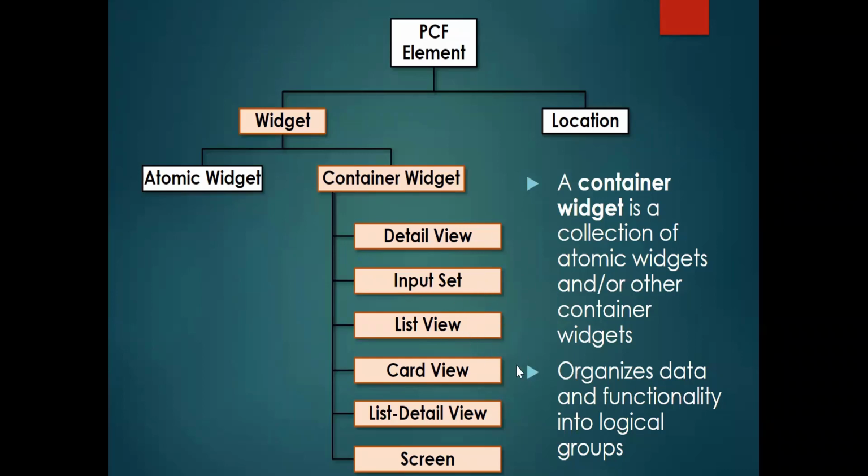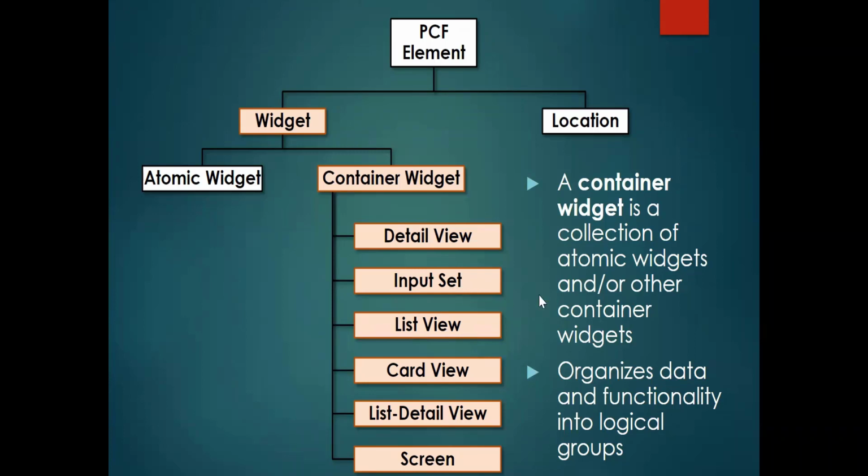We have discussed list view, we have discussed card view, we have discussed list detail view and the screen, right? Did we discuss list detail view? I think we discussed detail view and list view as two topics separately. Okay, I'll discuss list detail view in brief today. And we have input set, right? This is also a type of container.